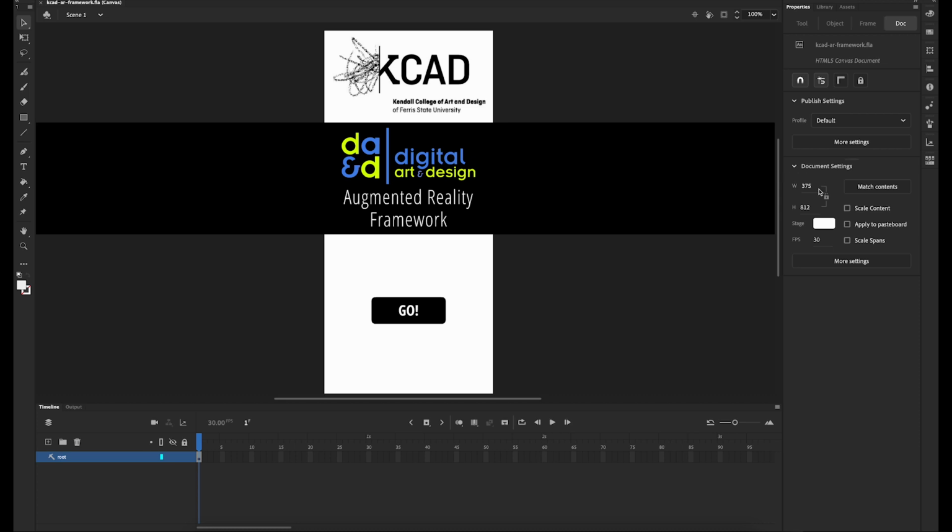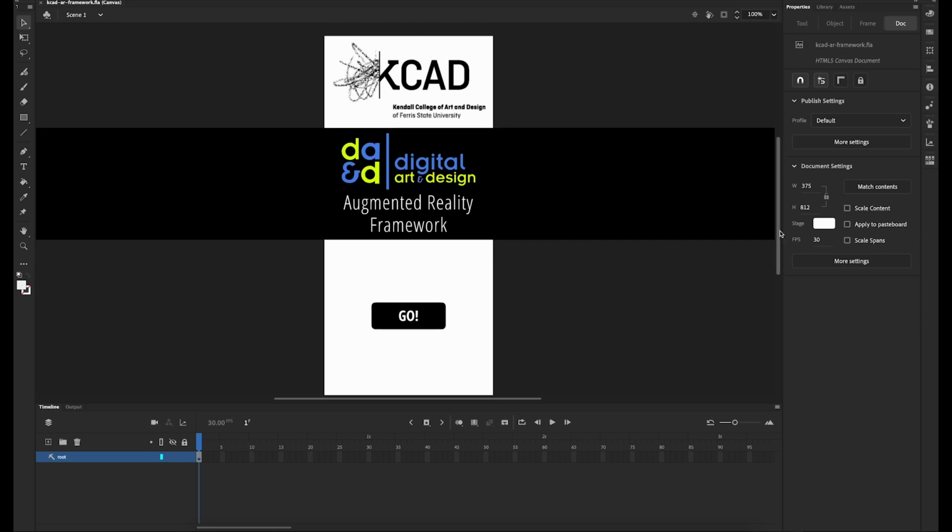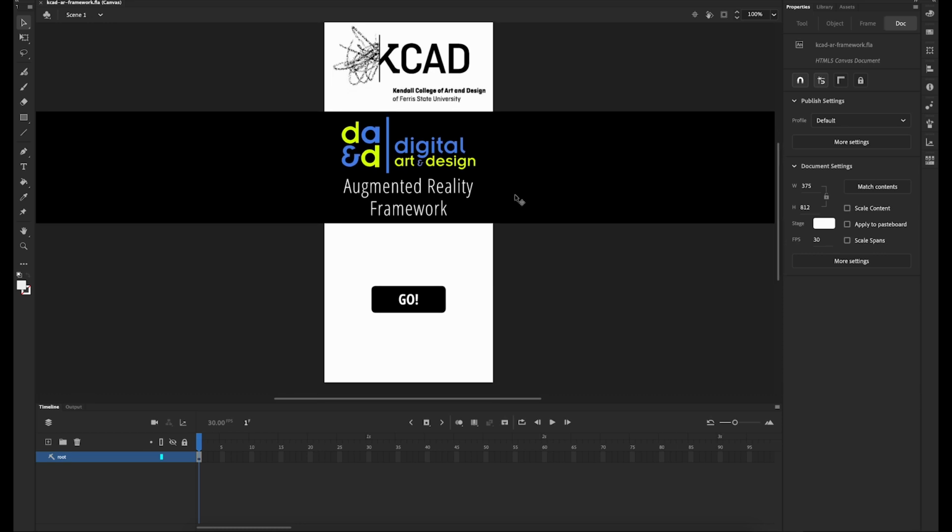There aren't too many devices, maybe a couple of rogue Android devices out there that might be a little bit thinner, but in that case this will just scale down a little bit. But this 375 wide by 812 high gives us a nice starting point to have an interface target design size that will look good in a lot of different situations.